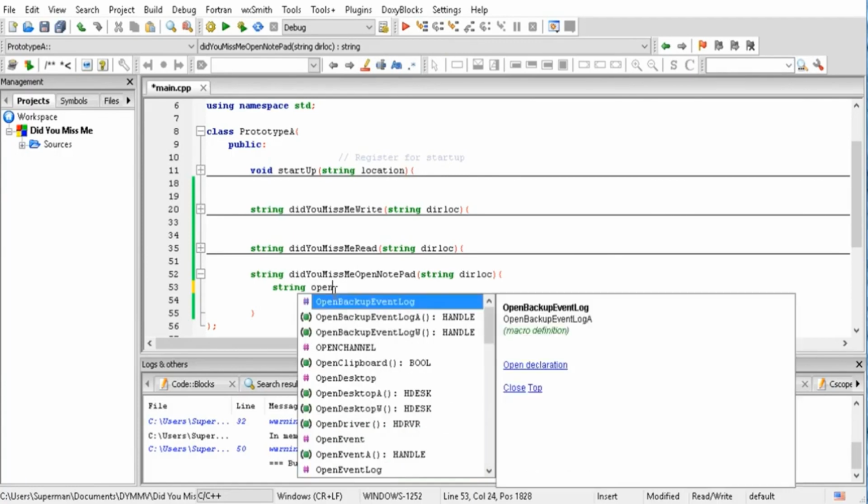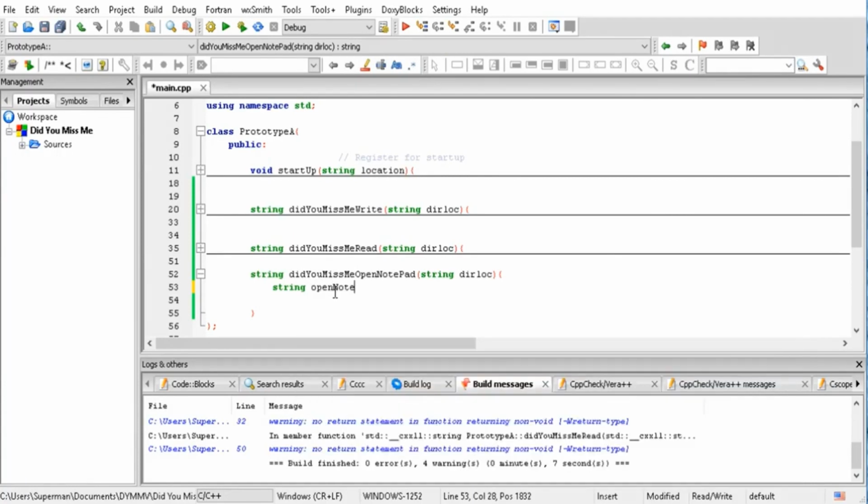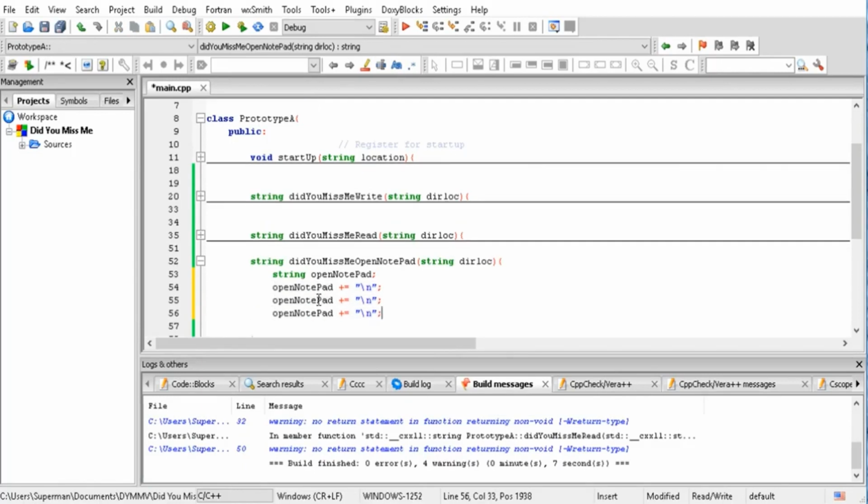It's gonna be called open notepad, and I'm gonna do it again. I'm gonna do this copying and pasting thing again. There should be good. Now I'm gonna set WSH shell.